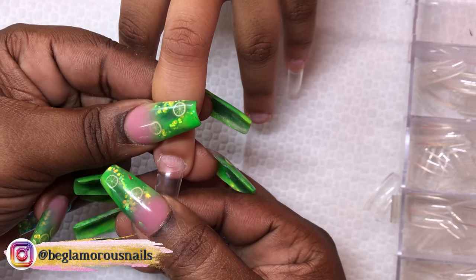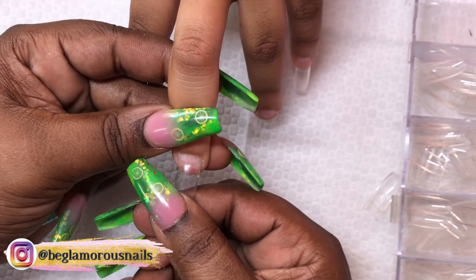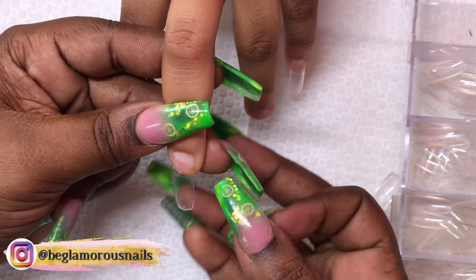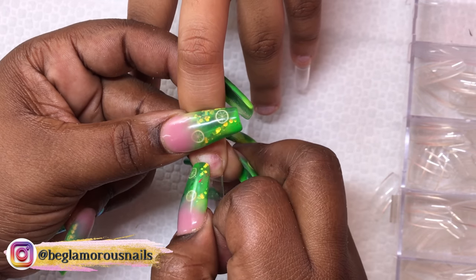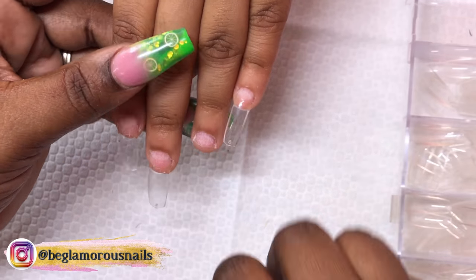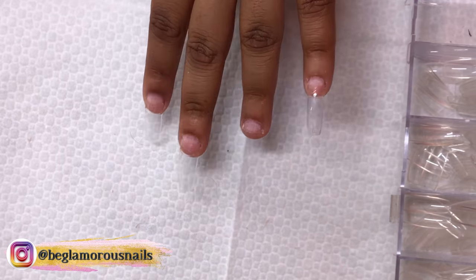This is really gentle. This video has been sped up a little bit, so it looks a little bit rougher than it actually is. And the reason why you see me measuring these tips up so much is I want to make sure that I cover sidewall to sidewall, because as you guys can see, her nails are really wide even though her nail beds are really tiny.